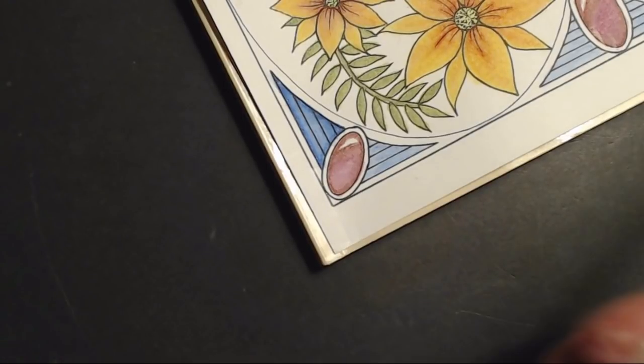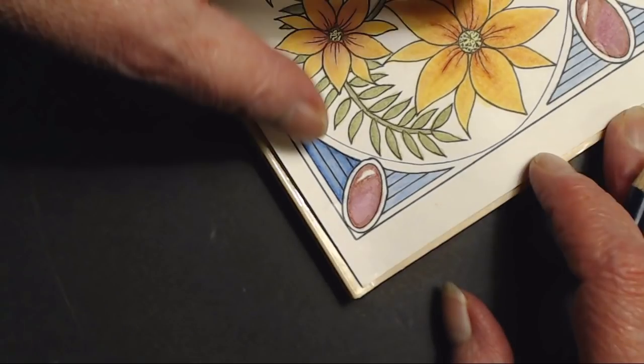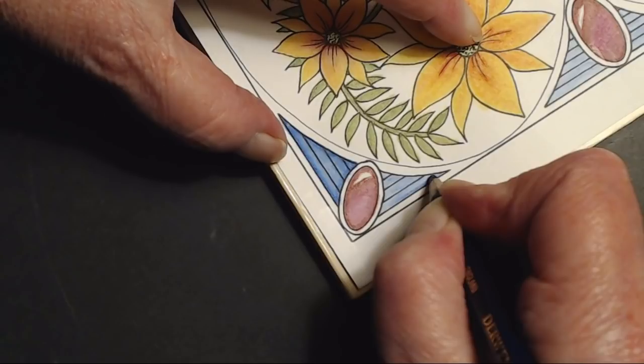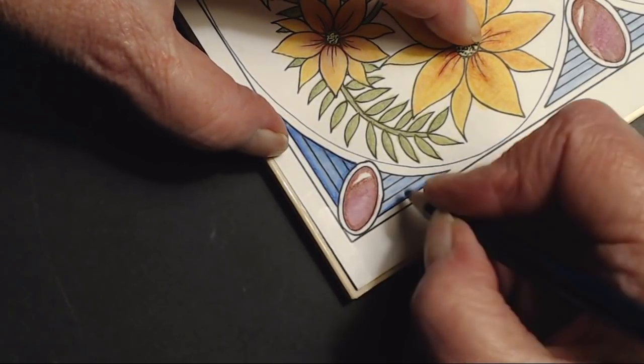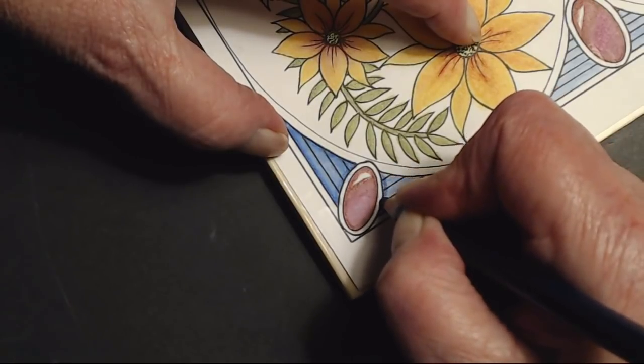Okay, and so I will cease and desist here in just a second, given that I have been waxing on for 45 minutes. Thought I'd do this last one over here, just to show you some different techniques with the Inktense.